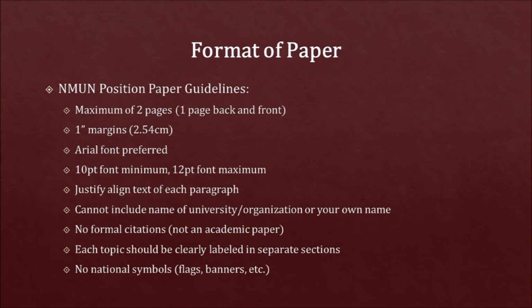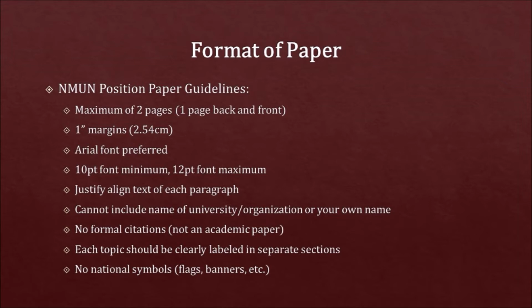They do recommend Arial font. I've seen papers written in different fonts, but we're going to try to stick to Arial. And 10-point font minimum, 12-point font maximum. You will need to justify align each paragraph so that it looks like each paragraph has very neat edges. You cannot include the name of the university or organization or your own name on the paper.